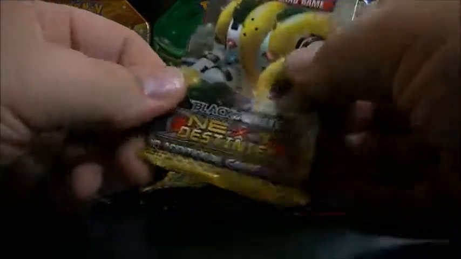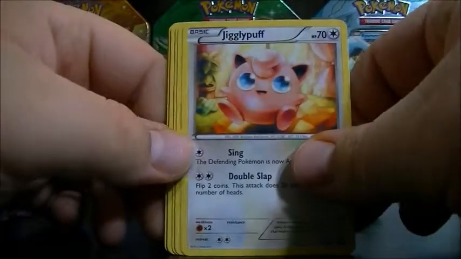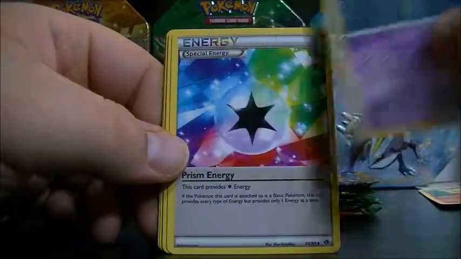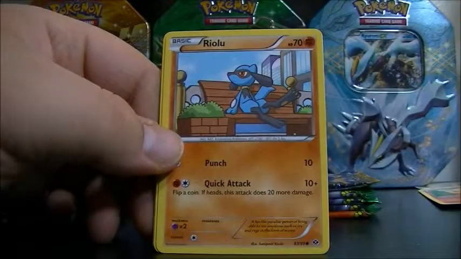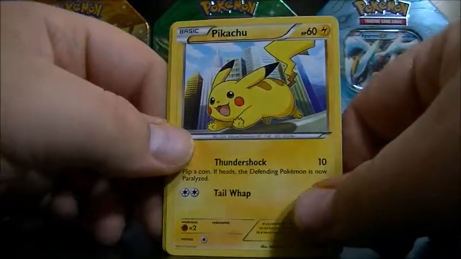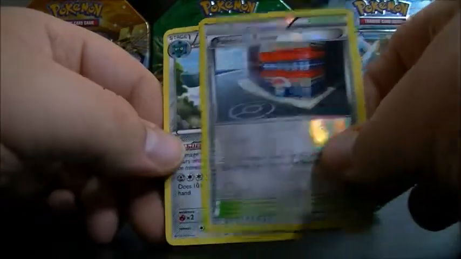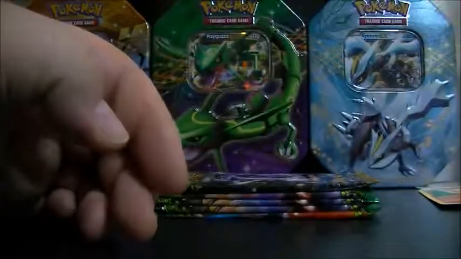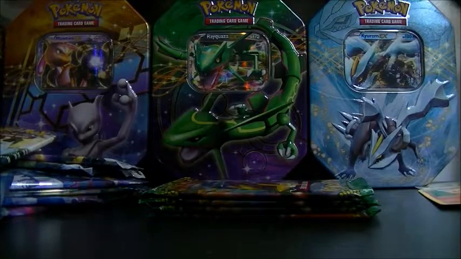Next Destinies with a Registeel on the front. Jigglypuff, Corphish, Prism Energy, Kricketot, Riolu, Staryu. There he is. Been wondering where you were at. Pikachu, Shinx, versus a Pokemon Center, and the rare is a Bronzong. Final pack for Next Destinies with a Mewtwo. And after that, we have four more to go, which is Dragons Exalted.